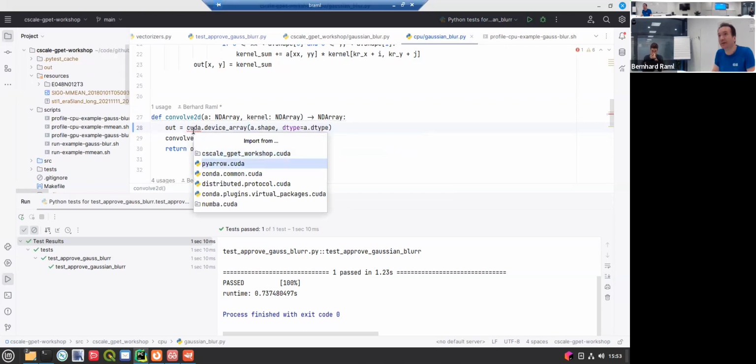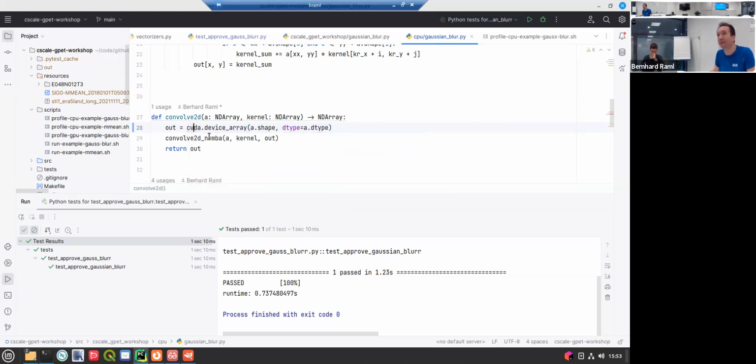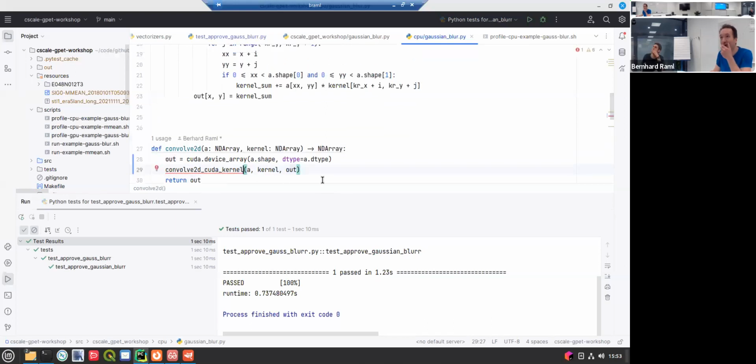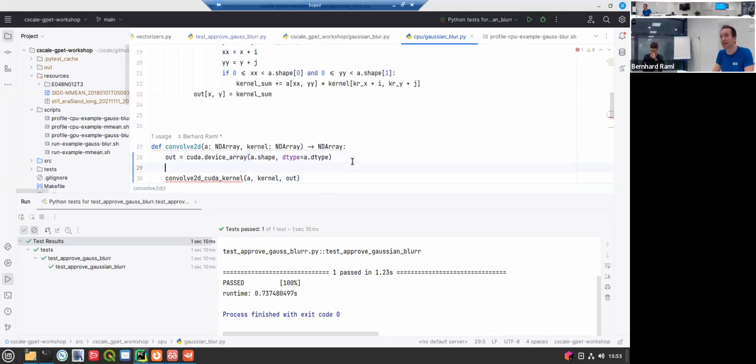Input this thing. And then we want to create a CUDA kernel instead. So now we have to think a bit more carefully about how we distribute the block size. Usually how this works is you first define how many thread blocks you want. Usually a good first start is a 16 by 16 thread block.